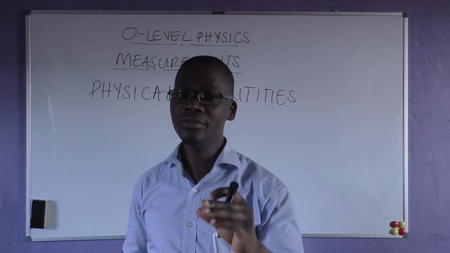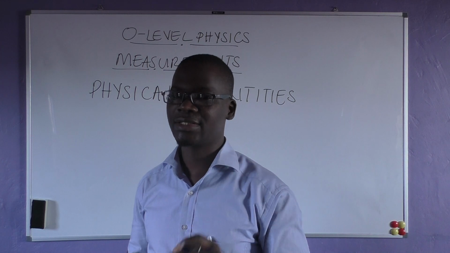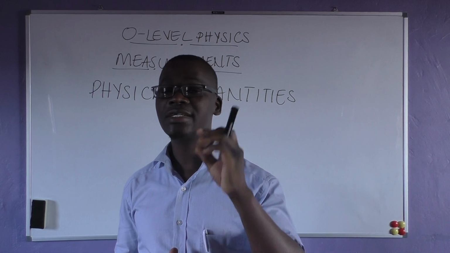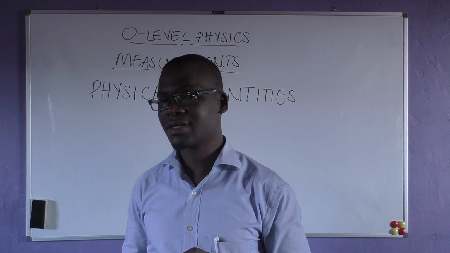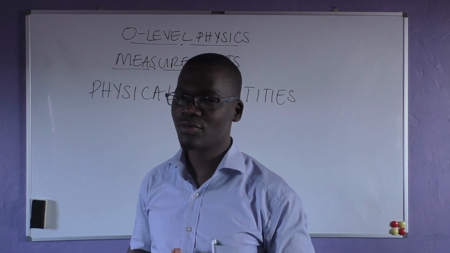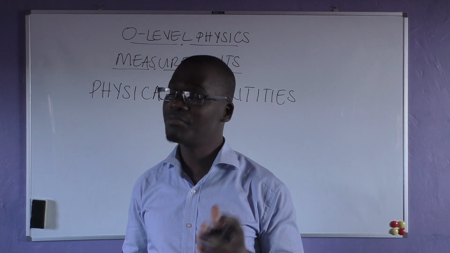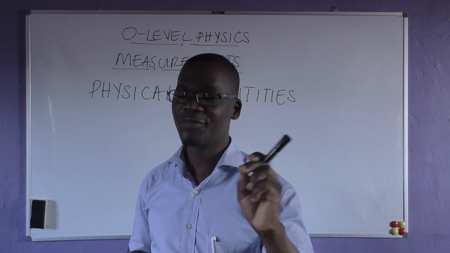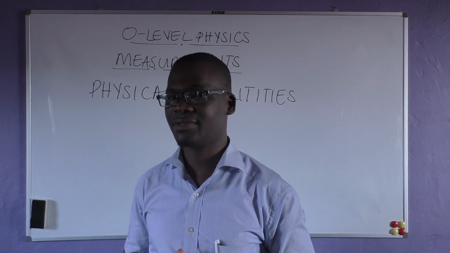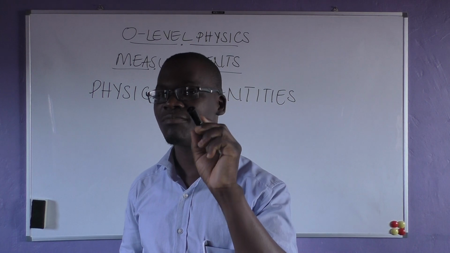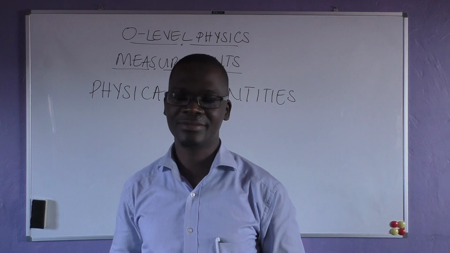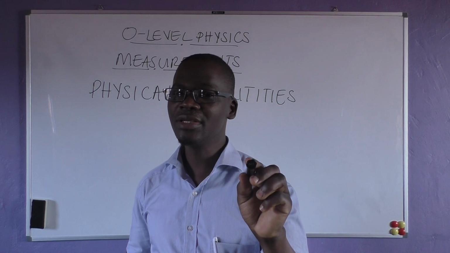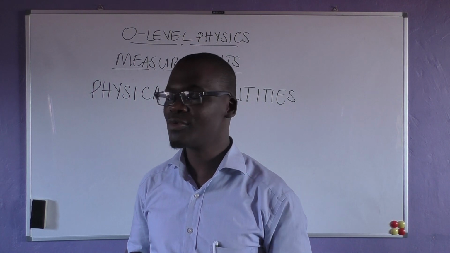We have fundamental or basic quantities. These are physical quantities that cannot be expressed in terms of other physical quantities. For instance, mass. You cannot get mass using other physical quantities or using a specific formula. You only get mass by measuring using a beam balance. Time. You only get time after using a stop clock or a stopwatch.